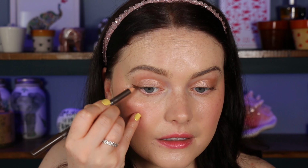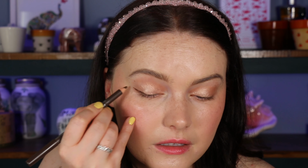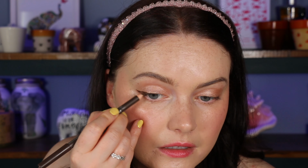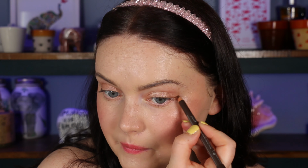Okay, and then the final eye product is the 100% Pure Creamy Long Last Eyeliner. I went with the dark brown. Like I said, it was a choice out of the black or the dark brown. I wanted the dark brown because my other one is more of a medium brown, and I quite like brown liners. So what I'm going to do is create a mini flick at the end there, and I'm going to smudge it out in a minute. It's supposed to be nice and creamy and therefore smudgeable.